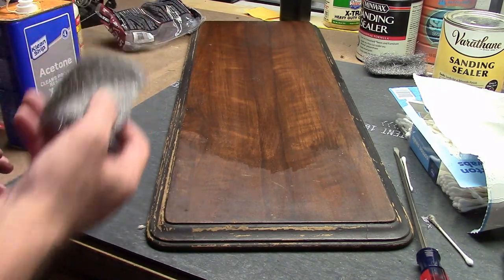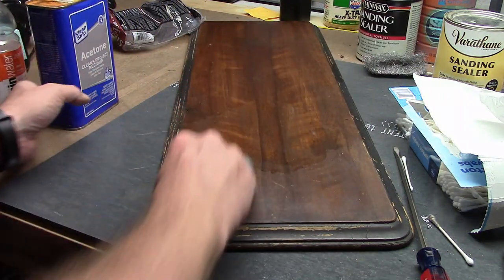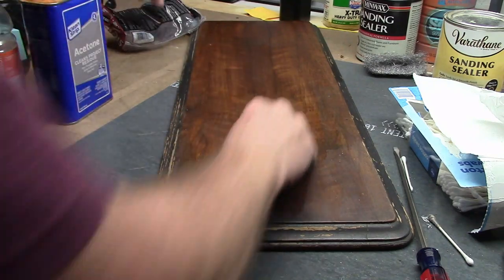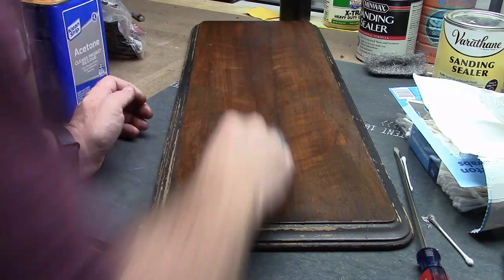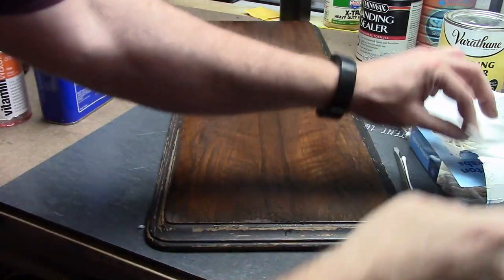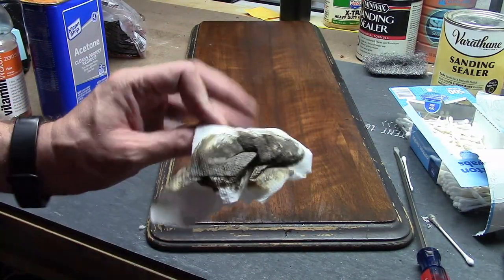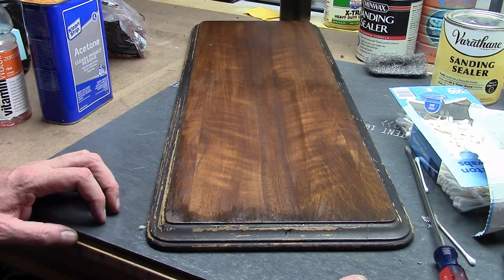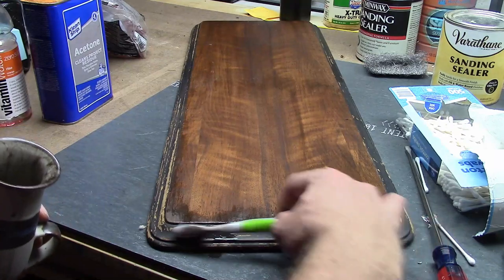Just to give you an idea of what it's like to use steel wool, here's a little demo. I'm just going to pour some of this right onto the wood and steel wool — works better like this. This is so porous because this is really coarse steel wool; this is grade three I'm using. You want to use coarse stuff so it doesn't get clogged up with the old finish. It certainly goes much faster, but the trick is you need to get this off before the solvent evaporates or it just re-solidifies right on the surface of the wood. For the edges, I may employ a toothbrush — an old cruddy one, soaking in some lacquer thinner — and just work that in there.